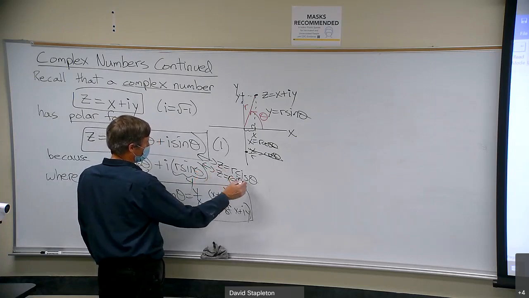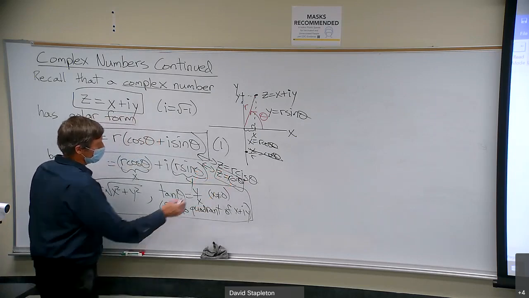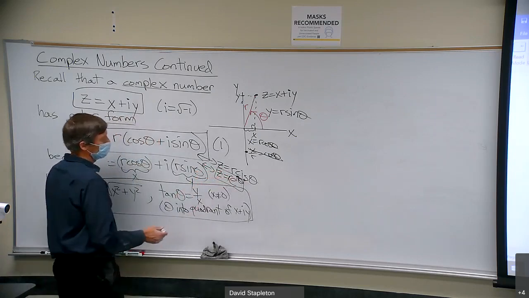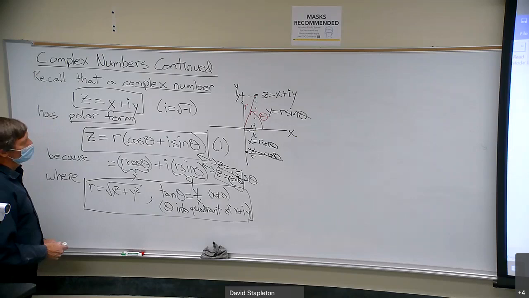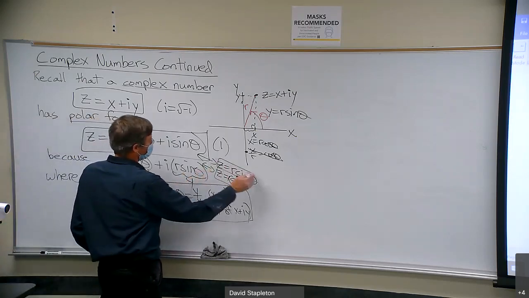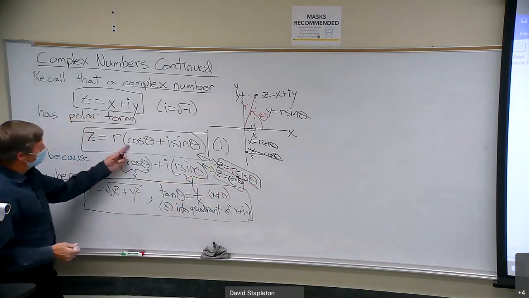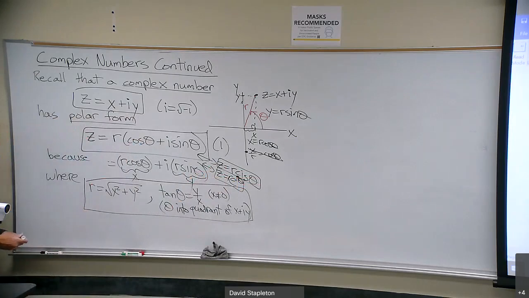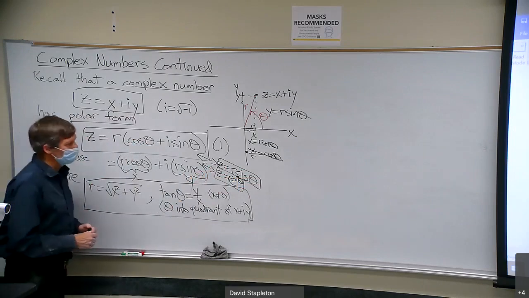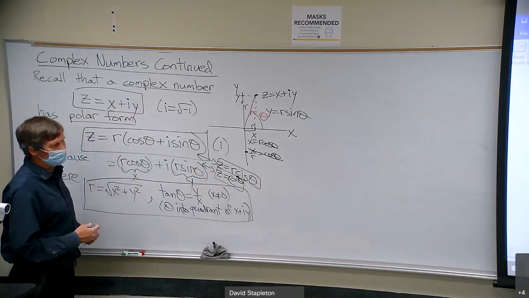So you'll see both these notations. This one we won't use. It's for when you do calculus. But this one makes a nice abbreviation for us. They all mean the same thing. r cosine theta plus i sine theta. Any questions so far? Does that look familiar from a long time ago now?